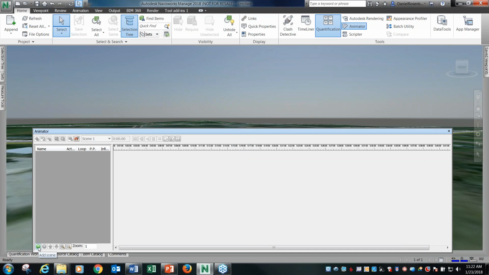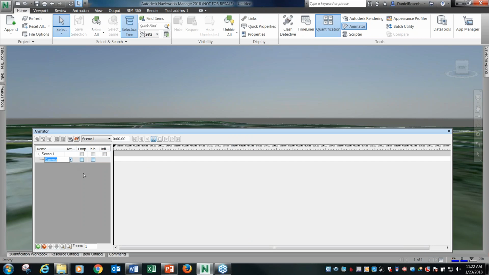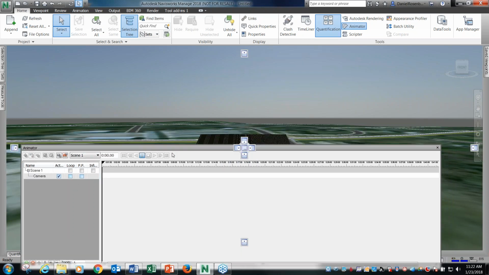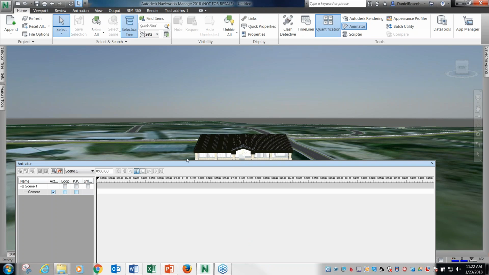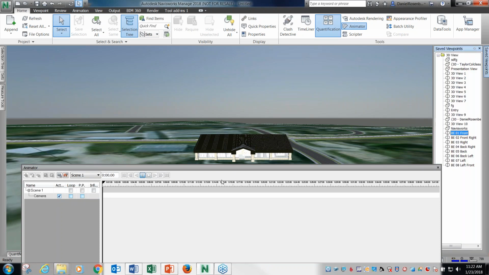I'll click this little plus sign to add a scene. And then I need to add a camera. Add a blank camera here. What we do is we just make keyframes of what view we want at certain amounts of time. That will start helping us make a little animation. So I want to be at my front view here.